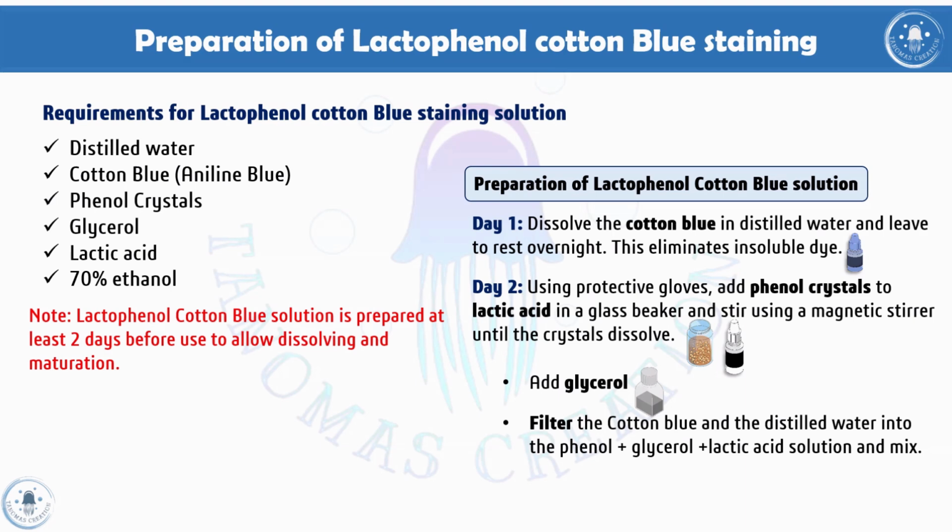Then filter the cotton blue and distilled water solution into the phenol plus glycerol plus lactic acid solution and mix it. That means you filter the cotton blue solution that you made on day 1 into the phenol glycerol lactic acid solution that you made on day 2, and after mixing the two, you need to mix it properly until it is completely mixed together. And then after that, you store it at room temperature.